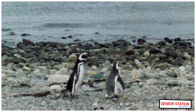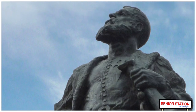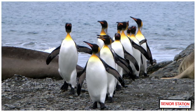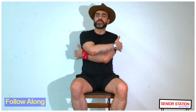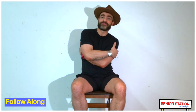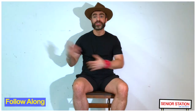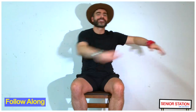Here at Punta Tombo, we find the Magellan penguins. And remember Mr. Ferdinand Magellan from Portugal? Well, he and his crew spotted these penguins, and they named it after Mr. Magellan in 1519. These penguins are so cute, and they behave very similar to humans. They love each other, and they give each other hugs. And if you can or want to, you can give your neighbor a hug. Just like the penguins.